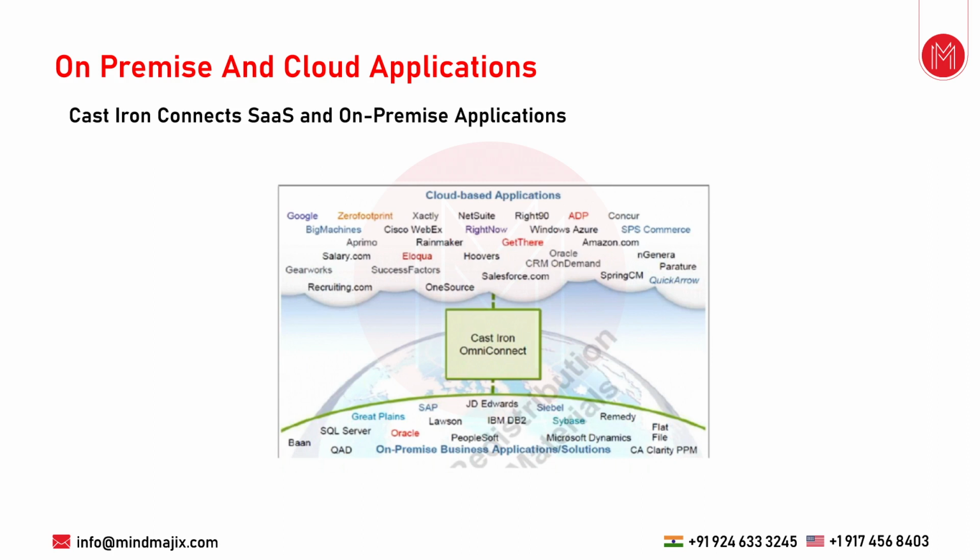Suppose you want to transfer data from the database that is installed in your private local network to Salesforce through Cast Iron. We can do it easily without coding and all. We can move the data from the on-premise applications to cloud applications. That is the main feature of this Cast Iron tool.